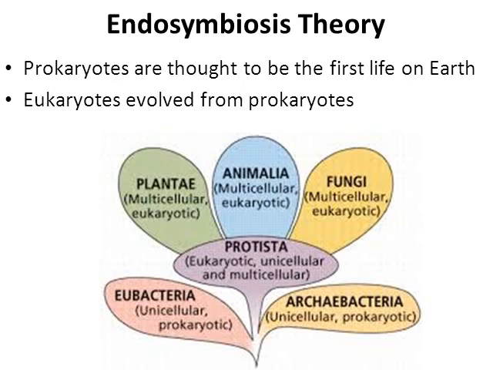And as the theory goes, prokaryotic cells are thought to have devoured and swallowed up what would eventually become the mitochondria, what would eventually become the chloroplast. And over the years, over the billions of years, prokaryotic cells became a little more different, a little more diverse. And that's really a summary of what the endosymbiosis theory says. I would encourage you to Google it and look at some of the details. It's a pretty interesting theory.